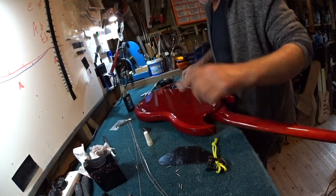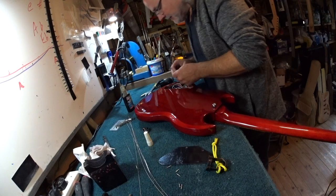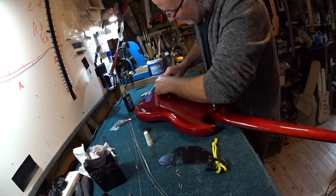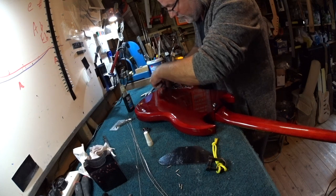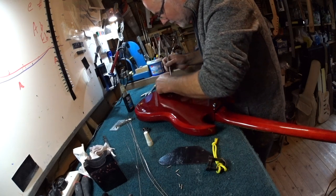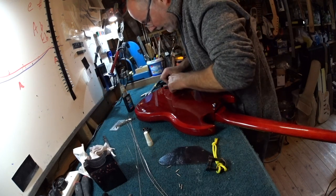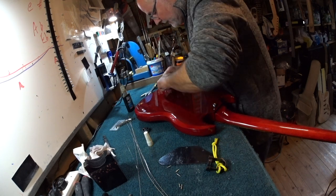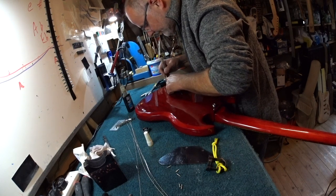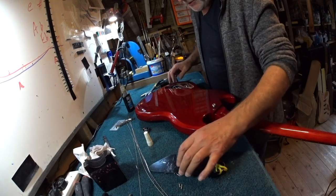What I can also do is put a little bit of tape between the two, just in case of a future wiggle, and then there's a chance that even if it turns another day in the middle of a gig, it's not going to touch out. It can't touch out. So it's not the tidiest thing to have sitting in there, but it's going to go some way towards preventing it grounding. It's very difficult to work with tape inside a cavity like this, but okay, that's just sitting there ready in case this thing swivels again one day in the future. Okie dokie.